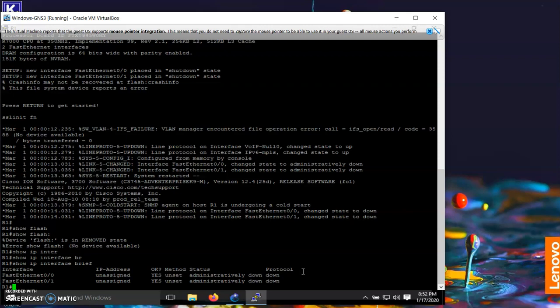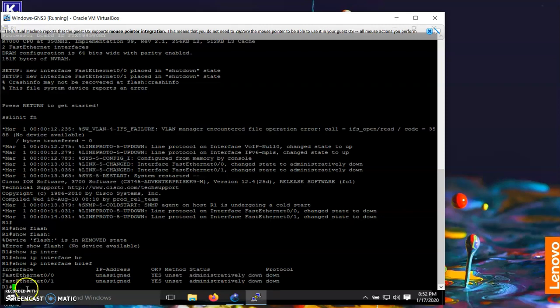As you could see, the 2 ports show up as down. The protocol is down. The status is administratively down because we have to manually configure them and use the command no shutdown in order to have it up and running.